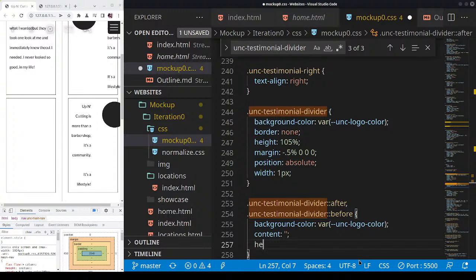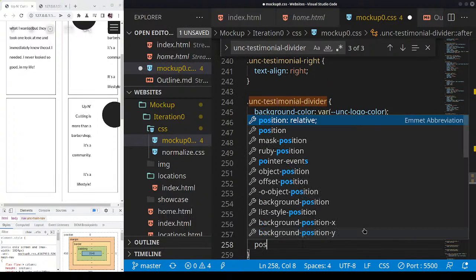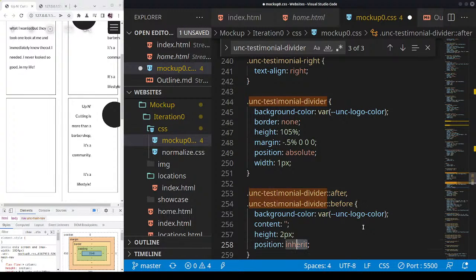Background color is var UNC logo color. And for each of these we can use the same height, which will be about 2 pixels. Could even be 1 pixel, really and truly. So let's use 2 pixels for now. But I may change it if I want it to be thinner when I'm actually done. And oh yeah, position absolute for each of them.